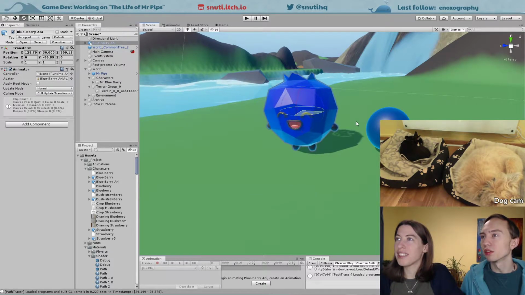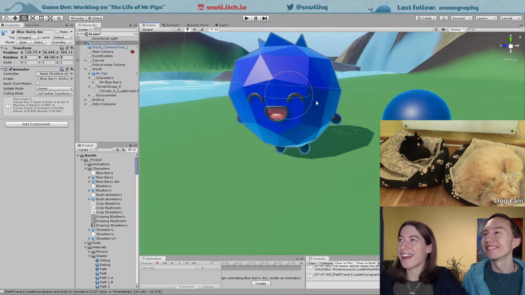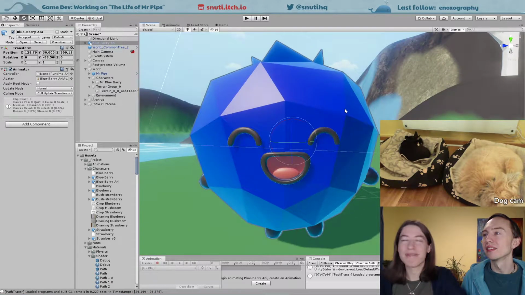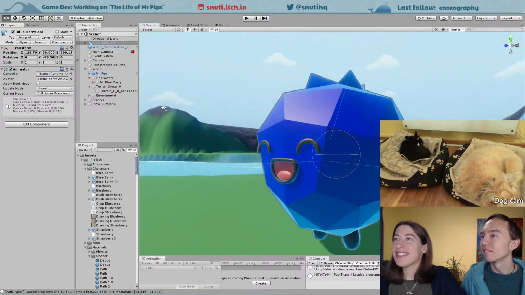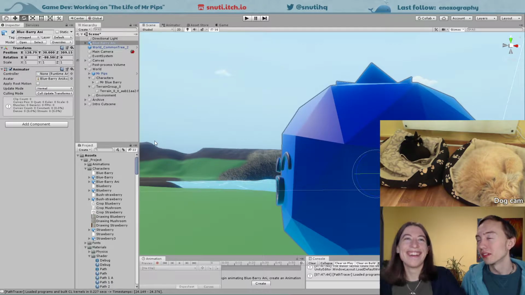Alright, here's the cute little blueberry. I don't know, the colours seemed a bit off when I took screenshots yesterday. But we'll get there. Oh, look, he even has hover eyes. No, they don't hover. A little bit.